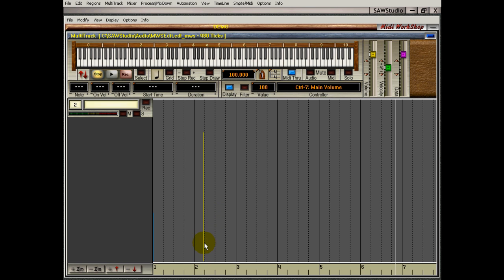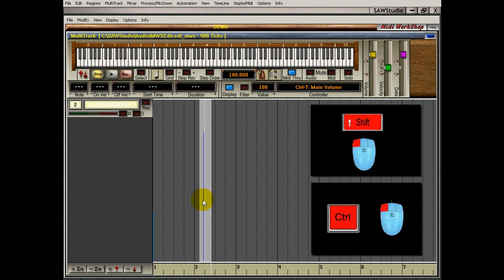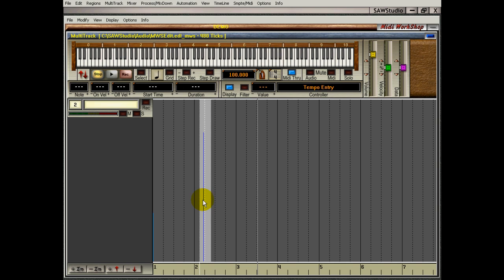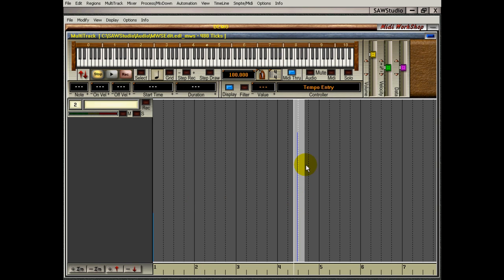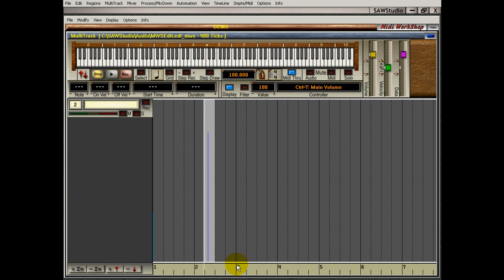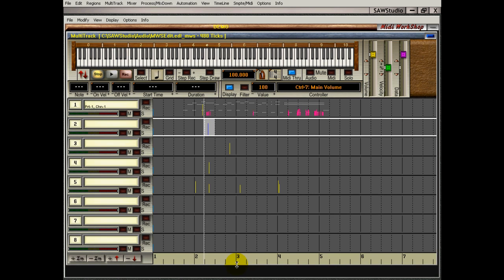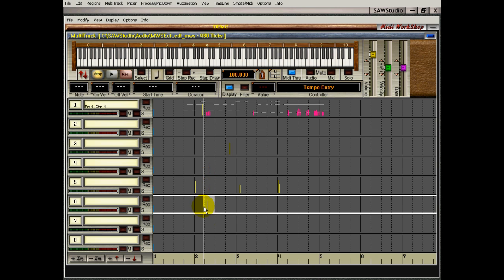How do you move this data? Well, you select it. I want to move this data entry, and I'm going to go right back to Shift or Control left drag, and I'm going to shift this right or left over here. I just moved that data. I'm going to shift it back over here, and shift that data down to this track. You're getting the picture now, isn't it? It all works the same.